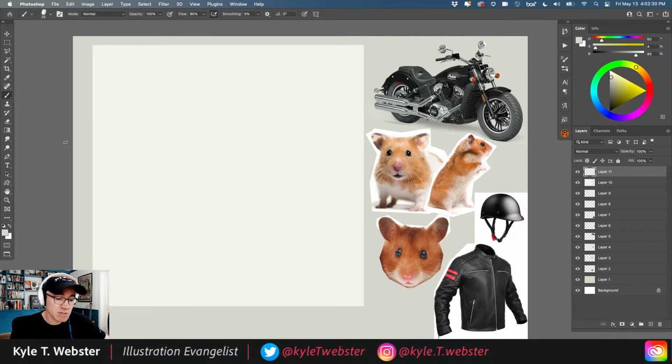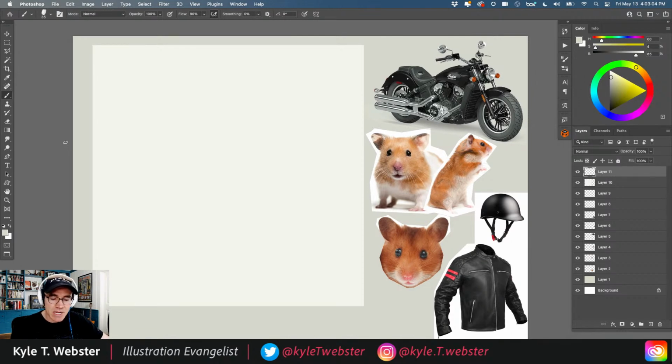And so I've got this nice piece of reference. It's pretty much exactly the angle that I want to use. And then hamsters. Hamsters are very similar to mice with the way their faces look. So I'm trying to really hone in on what it is about a hamster that makes a hamster look like a hamster. That's my goal there. Now the motorcycle jacket has a really distinctive look to it. Those zippers where they're located, the shape of the collar, the padding on the shoulders and on the arms. All of this is the kind of thing where in my brain I might think, I think I've seen a motorcycle jacket before and I kind of know what that looks like. But the most important thing is for me to get it right.